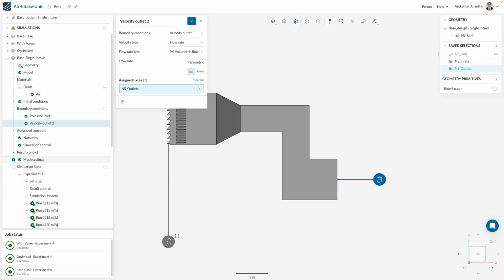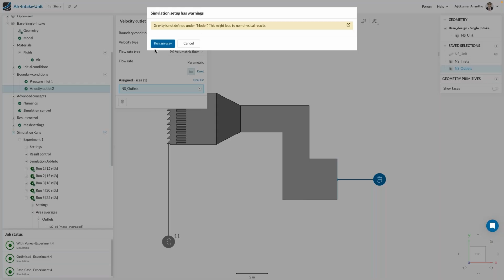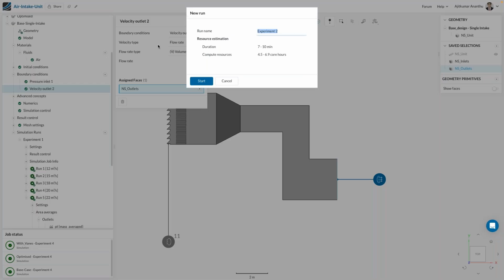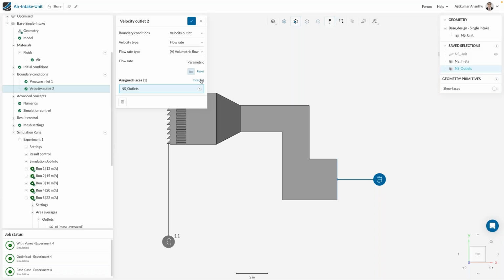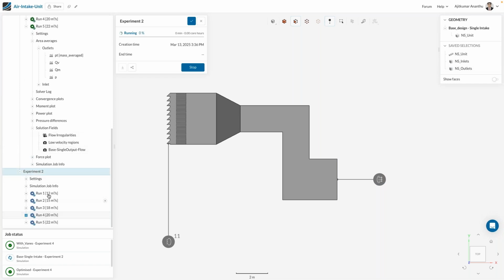And when you apply and start a simulation, this doesn't start one simulation, but rather an experiment, which means it's going to run all the 5 flow rates, or any number of flow rates that you have given as an input, in parallel. So that's what you can see when you start an experiment. You have all the flow rates running in parallel. Hope that answers the question.